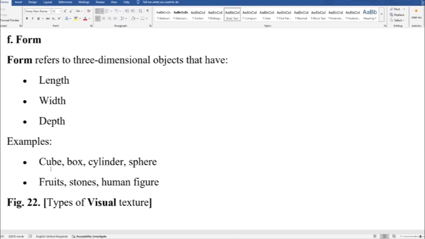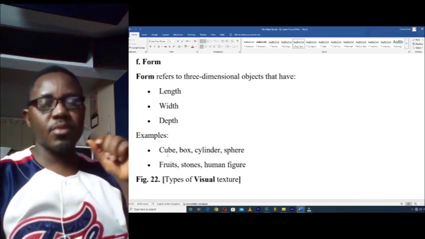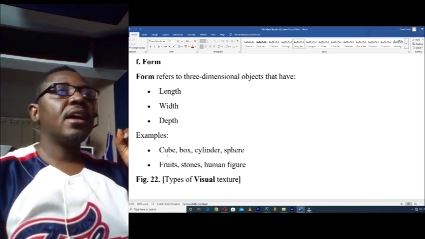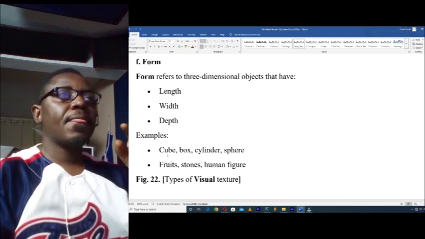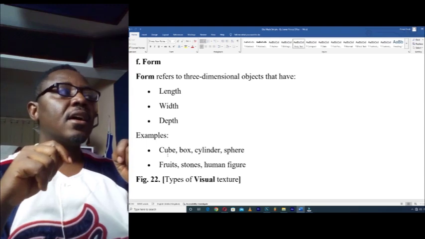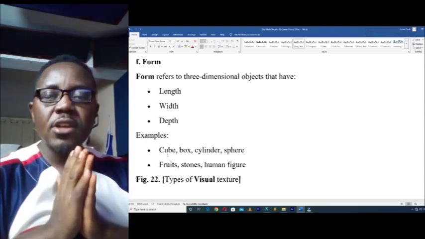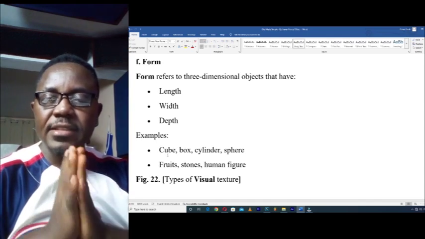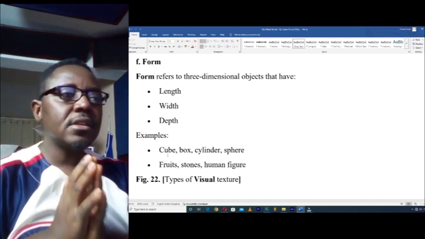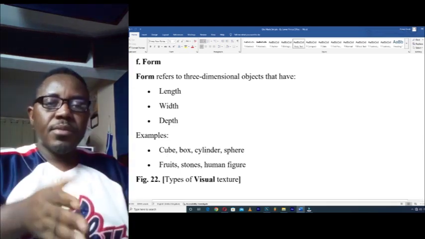Do you understand? And then how many of you have taken Choco Milo before? Choco Milo. That is the shape of a cube. Do you understand? And then we have a cylinder. The shape of a cylinder. Let's use your gas cylinder, the cylinder you use for heating your food, cooking. You see the shape?